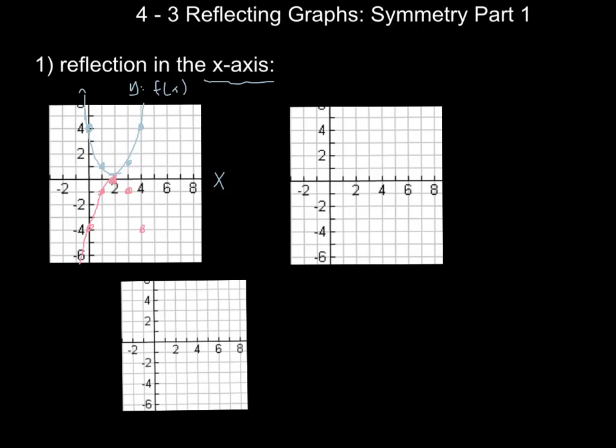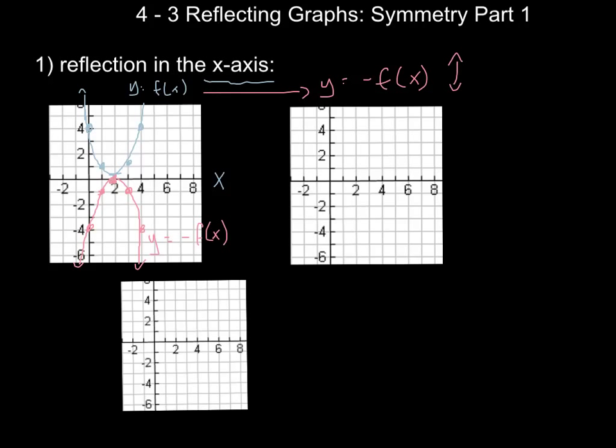Now what have we done here? Have we switched x values or have we switched y values? Well, we've reflected up and down, so we've actually switched y values. So instead of f of x, this is the opposite of f of x. Remember, that just means the y values have been switched. So to reflect in the x-axis, you go from y equals f of x to y equals negative f of x. This reflects a graph up and down over the x-axis.